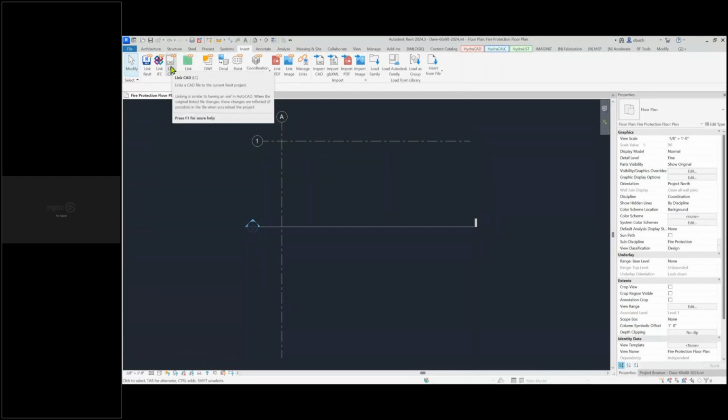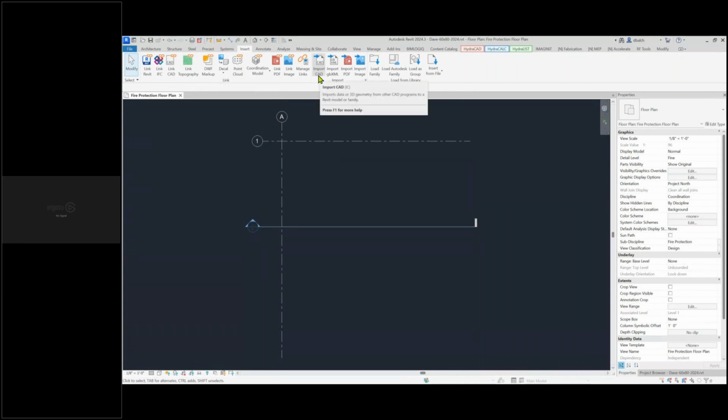We have really two ways to put that CAD background into our plan. And in AutoCAD, you have two ways also. You can externally reference or you can insert. The word externally reference has been translated in Revit language to link. And insert a block or insert in Revit has been translated from AutoCAD into Revit as import CAD.